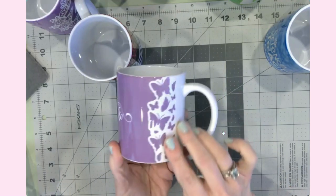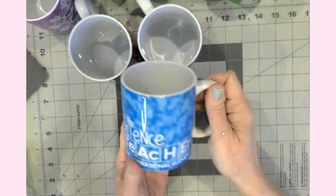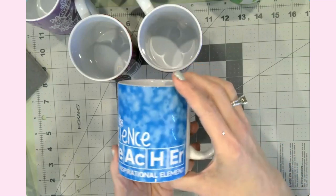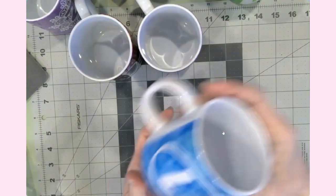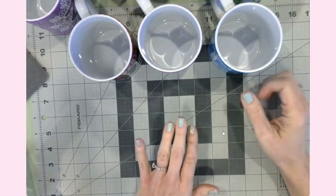Then for our Bible teacher, the sweet butterflies and her initial with a butterfly on the monogram. And finally, the science teacher mug. This just cracks me up. I think it is so clever and I just love it. All right. These came out so good.